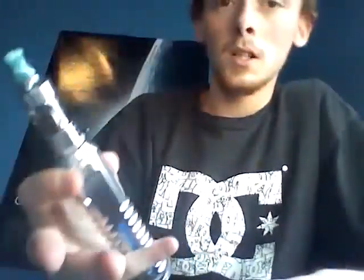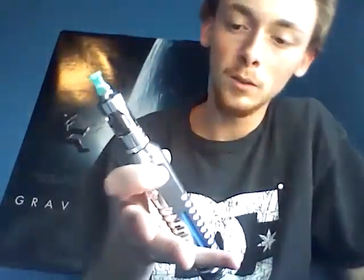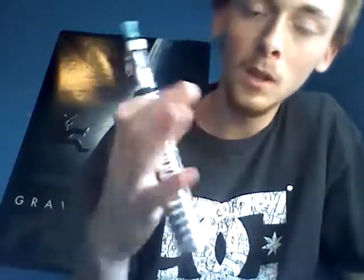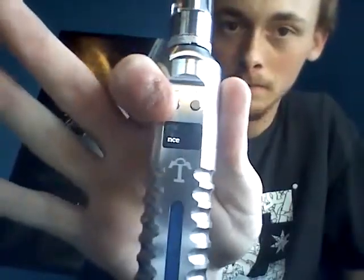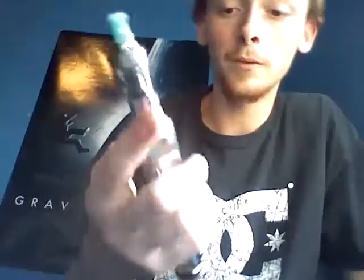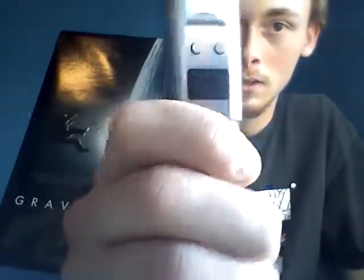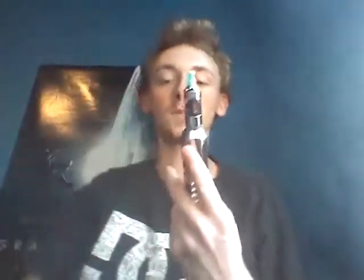If I press the plus sign for 8 seconds again to get back into the menu, now it's saying 1.9 ohms. Go to LCD display, change it to resistance, wait for it to get out. Now the fire button tells me the resistance, which is 2 ohms, back to 2. Had some technical difficulty there, but let's get right back into it. So it shows 2 ohms whenever I press the fire button.